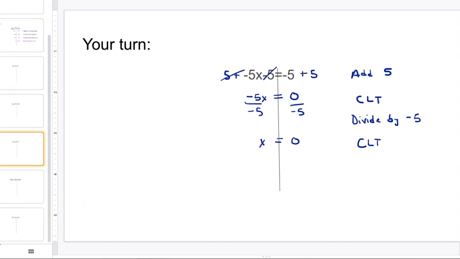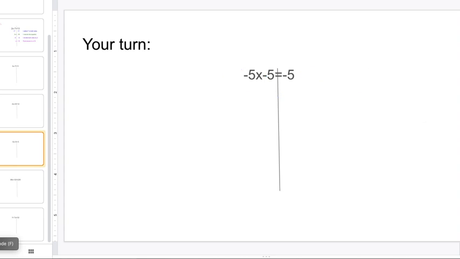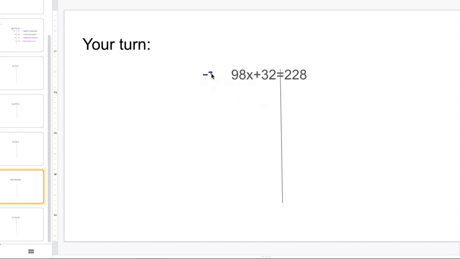So we've got 2 more examples to look at here before I release you on the practice. Some larger numbers, no need to be afraid of those larger numbers. All we're doing is exactly the same thing. So we're going to subtract 32 from both sides. Notice I'm putting in the plus as well because that's a positive 98. And I'm going to subtract 32 from this side as well. So I got negative 32 and positive 32.